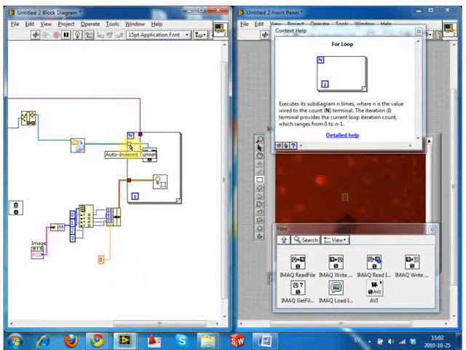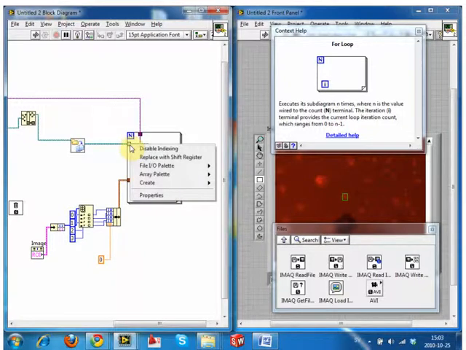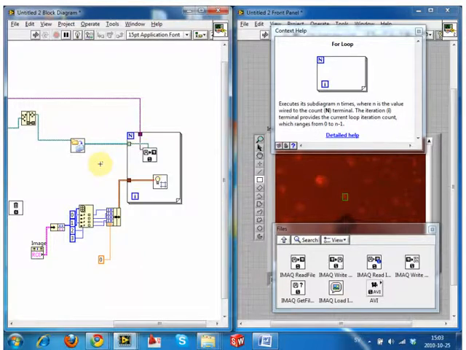Essentially, rather than you having to tell it how many frames there are, and that each time it runs around the loop it should increment the number in the file list, it does it for you. If you have an array of objects and you run it straight into a loop, it will auto index. If you don't want to, you can switch it off. If you right click on the little double bracket, you can disable it. If you wanted to run on the whole file list simultaneously, that's what you would do. But what we want to do is open up the files individually, so we allow this indexing.